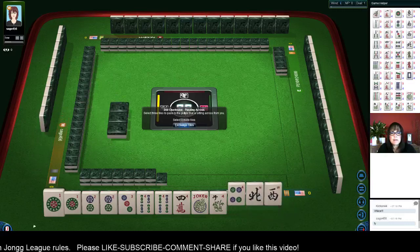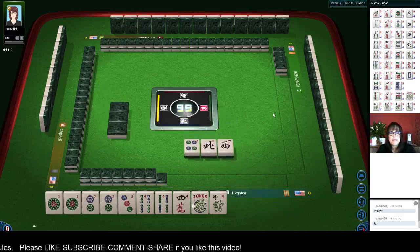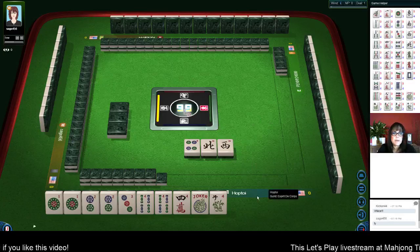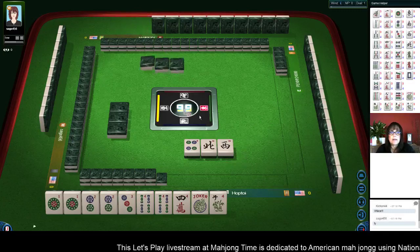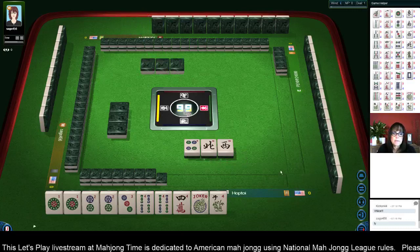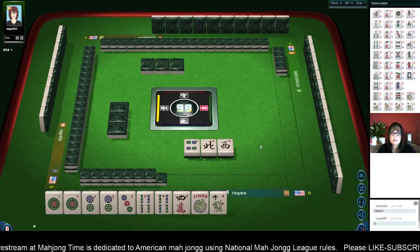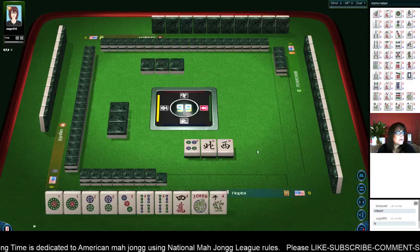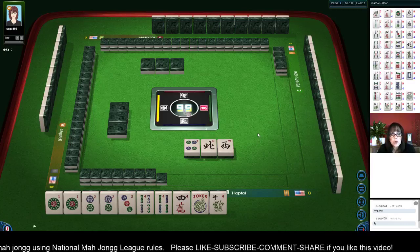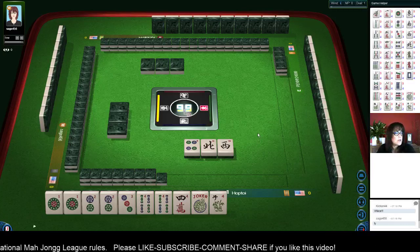I'm going to pass two wins. Doesn't seem like anyone's keeping them, at least right now. So we're looking for fours, in the right suit, bams and cracks. Four bam, four crack, that would be ideal. I already have a dot. Oh yeah, I have all consecutive runs. Oh no, I have one more consecutive run to go, actually.